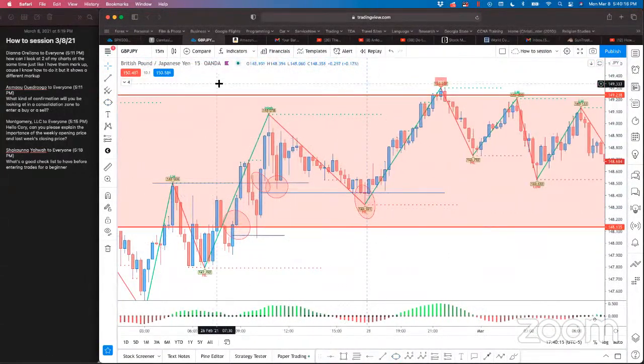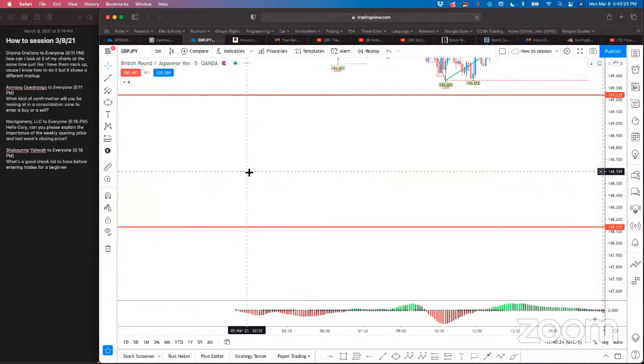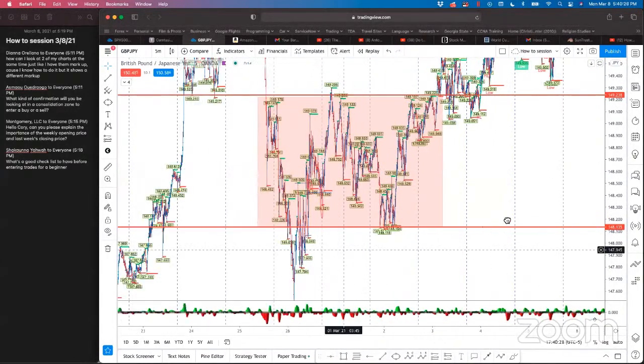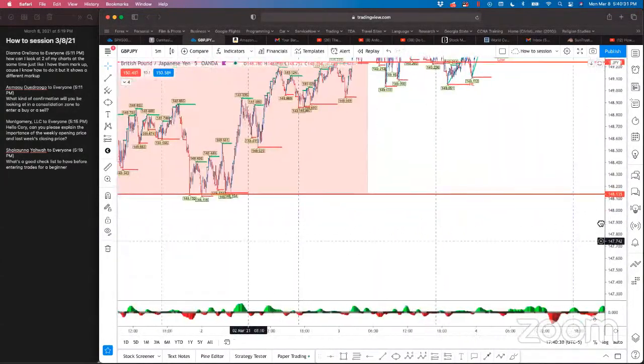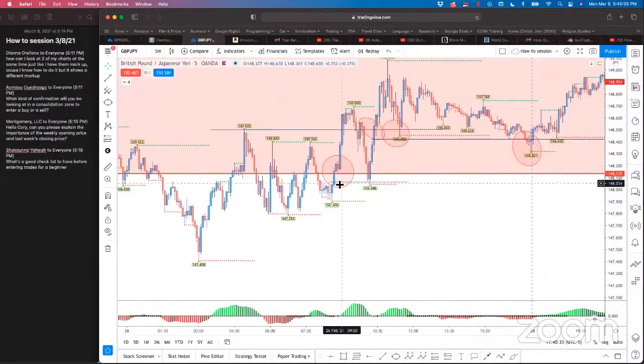Also, because I'm seeing the same area from the higher time frame, I can go down to the 5-minute and look in this same area. There's the 5-minute entry right here, right here, right here, and right here. So it's the same look. I'm just going to get it from a different time frame.